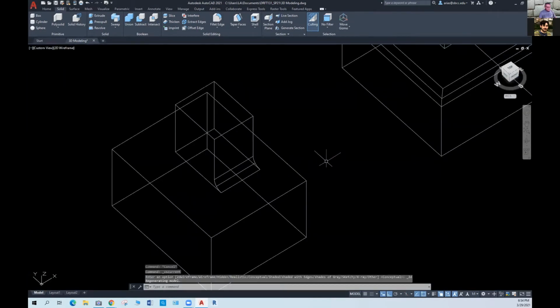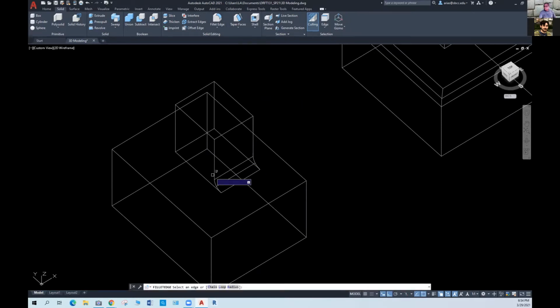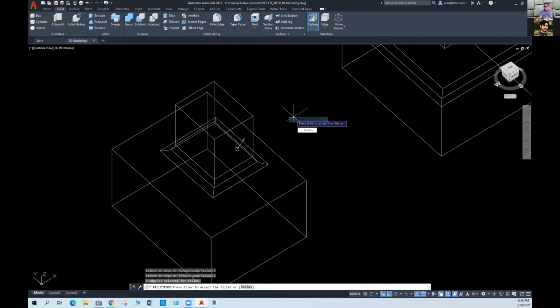It created a reverse fillet, because it's coming to the outside. Let's do it again, and now we have all of those sides filleted that way.